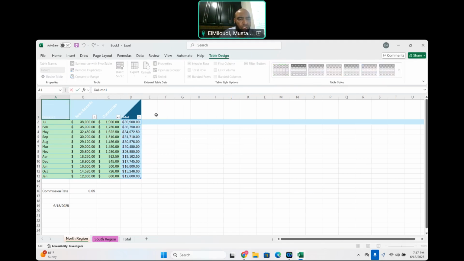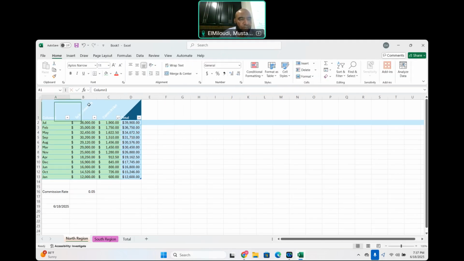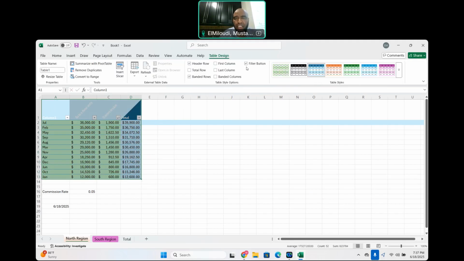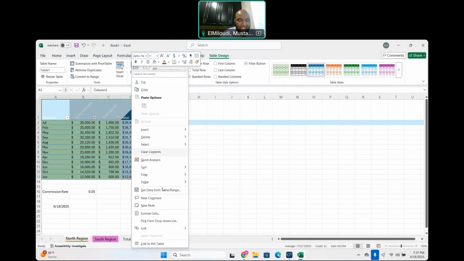The easy way is to change it back to a range. Either you uncheck this one, that's the easy way. Uncheck this and it's gone. Or you can right click, and then it should have an option to change it.